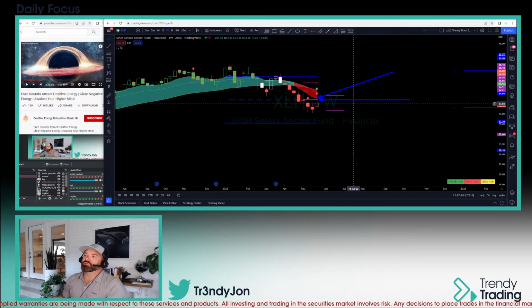There's a couple things I could do. If XLF pushes into this area, I could sell some call credit spreads, meaning I expect price to pull back there and I collect the premium. If I'm wrong, I can actually manage that call credit spread and then just get long the calls and get rid of the short side of the call spread. There's a lot of things I could do here as we approach this level.